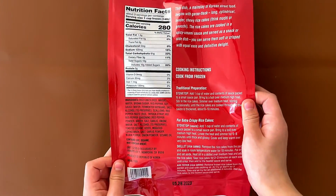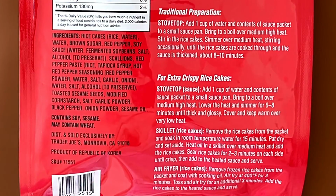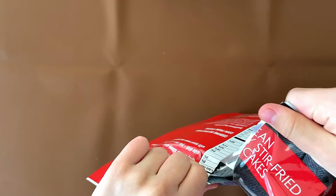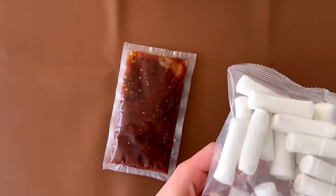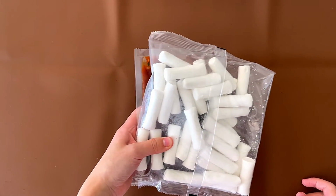The cooking instructions are the stovetop, which is the traditional preparation. For extra crispy rice cake, you can use the stovetop for the sauce and the skillet for the rice cakes. We're just gonna do the stovetop all together. I need to get this package open in order to do anything in the kitchen. I'm not baking this plastic wrapper. Easy fashion. It opened. Okay, half frozen sauce that looks like paste and basically chalkboard chalk. Let's put this in the stovetop and then we'll see what happens in 2 seconds.